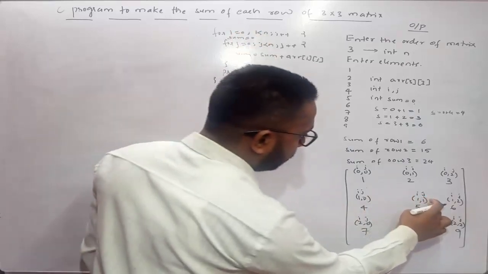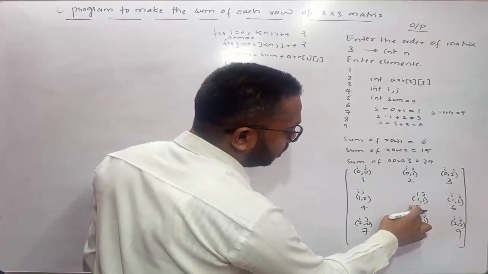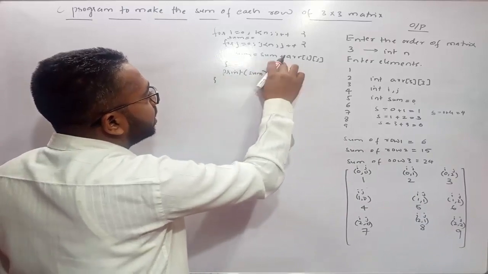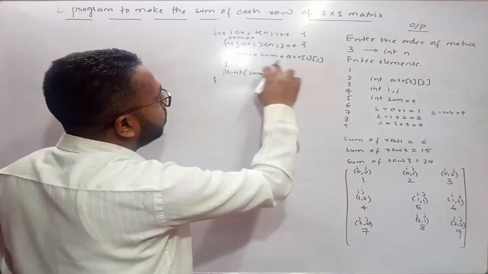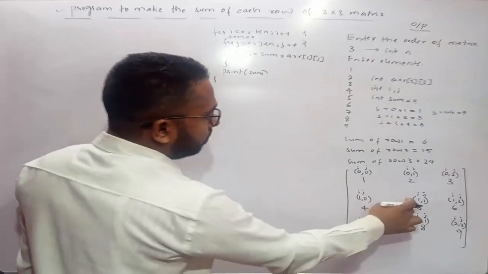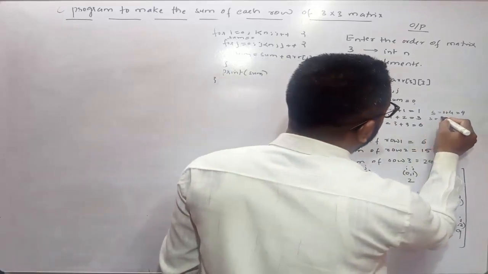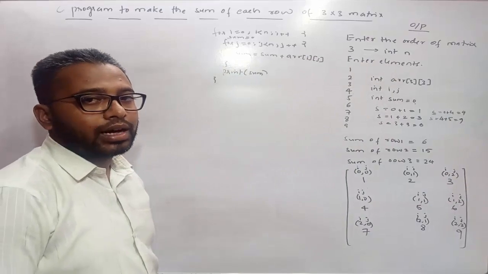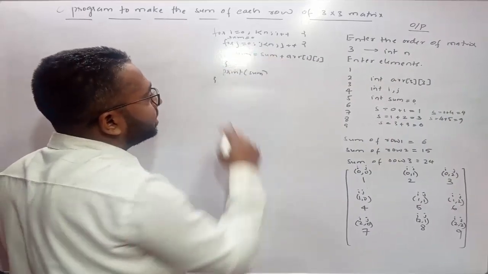For the value of I equals to 1, j becomes 1. So 1 comma 1. So this is the item which is stored inside the 1 comma 1 location. So 5 comes in the expression. So sum plus array of 1 comma 1. Sum is 4, 4 plus 5. Now sum equals to 4 plus 5 and we have got 9 as the output. Next, j gets incremented by 1.